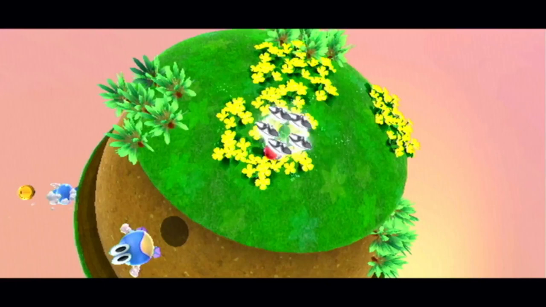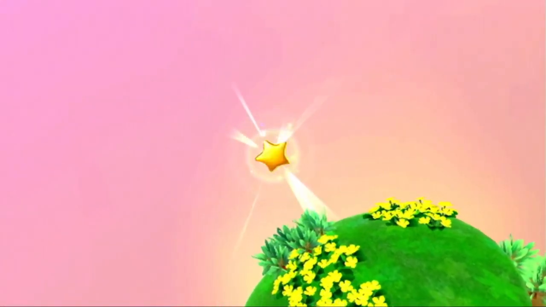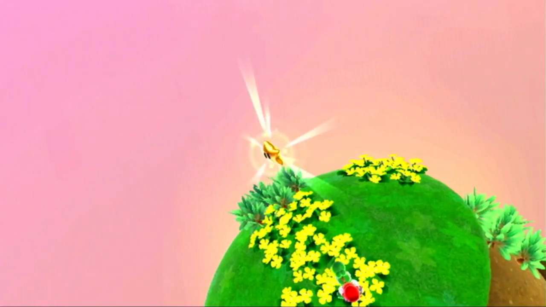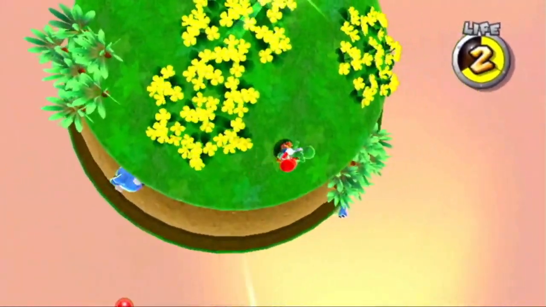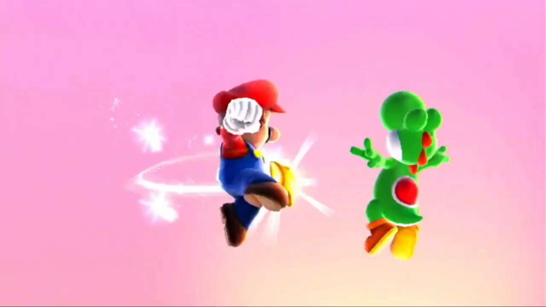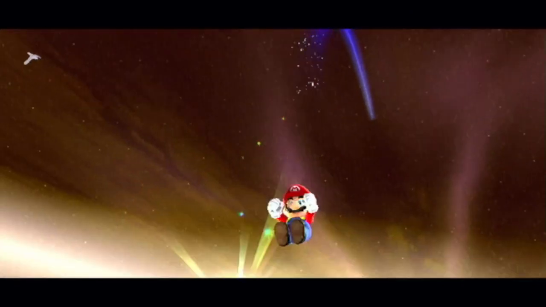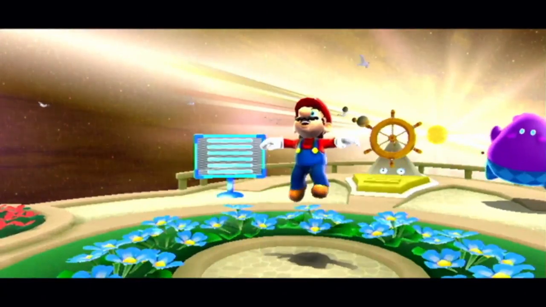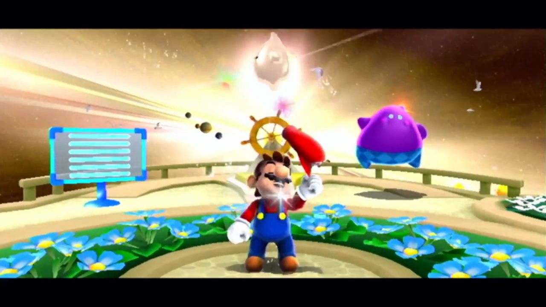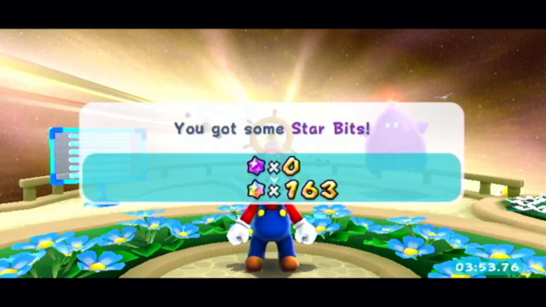Okay. Then. And it's the only planet these enemies appear on as well. So nowhere else in the game. The Power Star! Yahoo! Oh, I gotta crack my back and it's so good. Lovely. Got the Power Star! 18, alright.